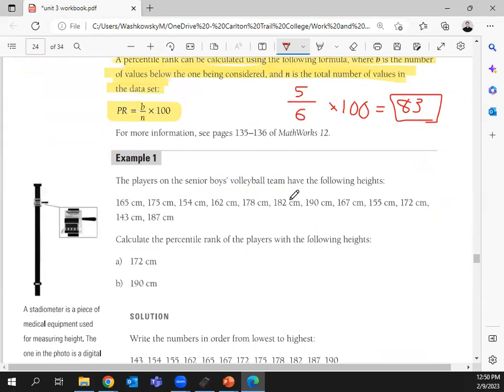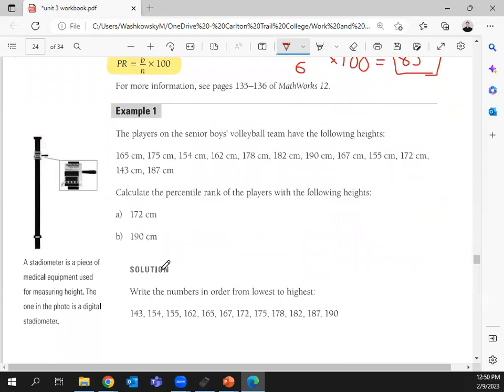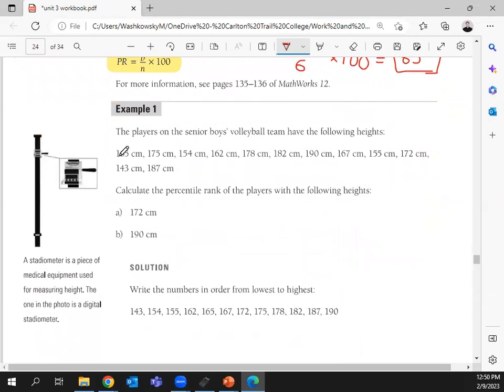So we have an example here. This time we have more people's heights, and this time it's on paper, not how many people are actually here. So if I want to calculate the percentile rank for a list, the first thing I need to do, and luckily it's been done for us at the bottom of the page, I need to write the numbers from lowest to highest, right? This is something we've been doing for a while.